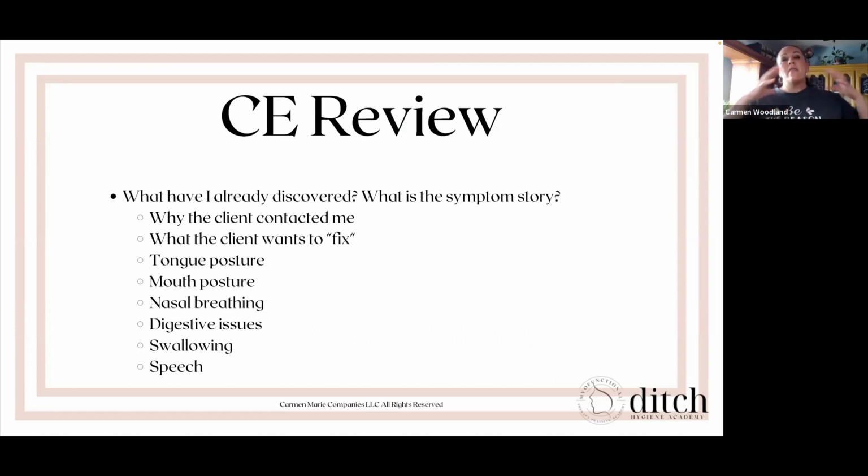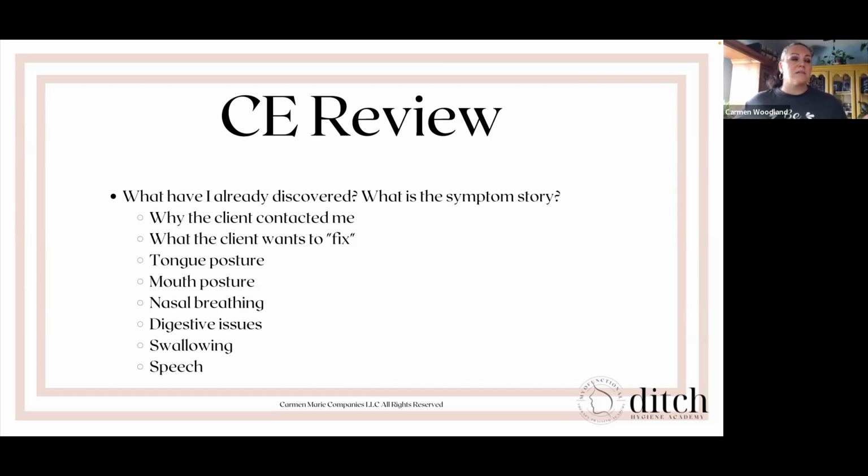This is from their paperwork, or in my case, the paperwork that they send me, their discovery paperwork, as well as the information that they provide me when they make the appointment. Because remember, in my program, I ask certain things when people make their appointment. So I know where they were referred from, what their goals are, that kind of stuff.